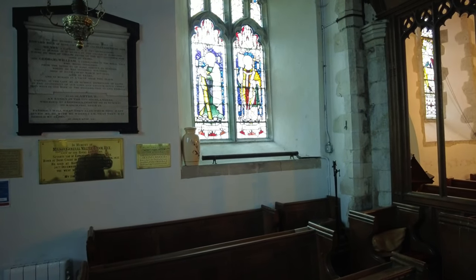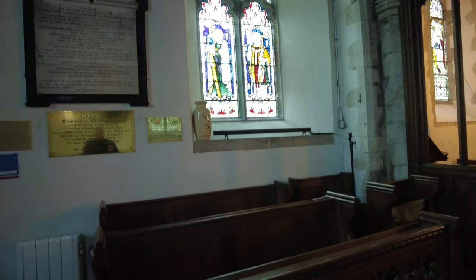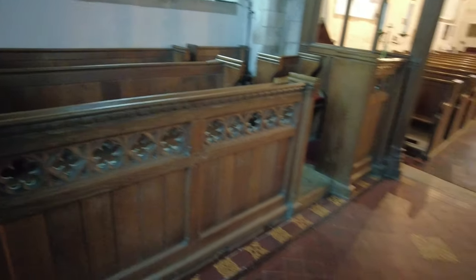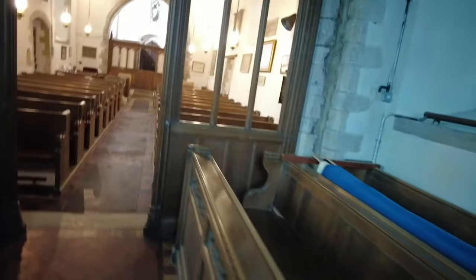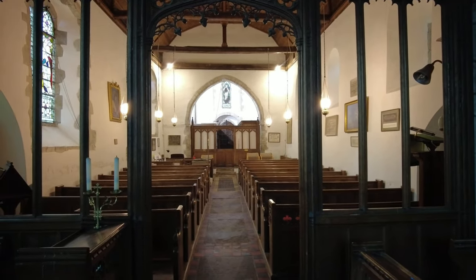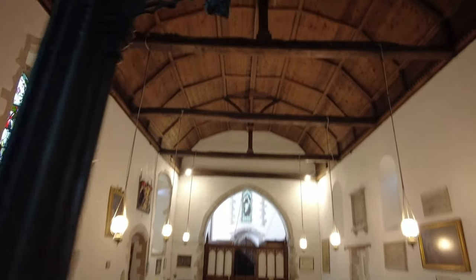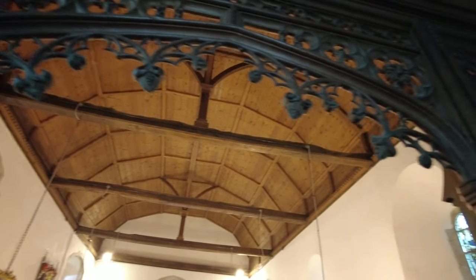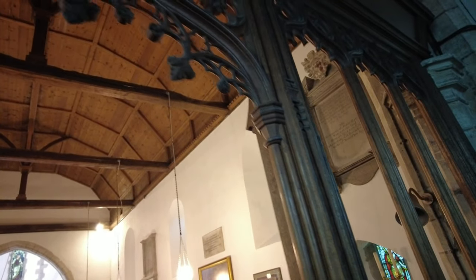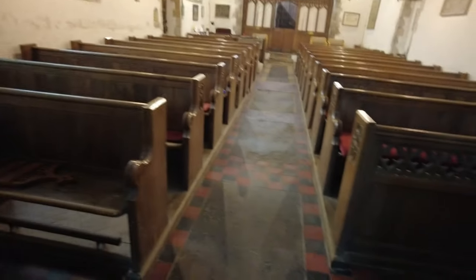These windows depicting some religious men. I think it might be Catholic. Please let me know in the comments if you know for sure, but it does look Catholic to me. And so look at that beautiful sight down the central aisle there to the back of the church. And so the cutouts there are exquisite. Could be vines, grape vines, I should say.